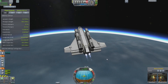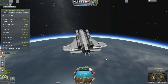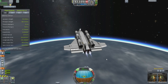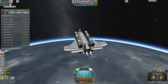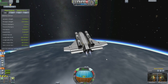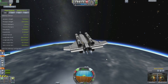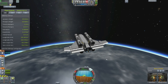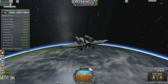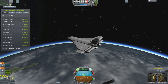Now you'll notice that I have Jebediah and Bill coming along. I know these guys aren't really supposed to be used, but all the other astronauts are up to really important things. Jebediah and Bill have a reason for being here — they're the test pilots. They know about flying experimental vehicles. Although this mission is essential to the space program, it is also technically a test flight for the heavy lifter version. Therefore, they're allowed to do it. They're totally not there because I accidentally let them fly without realizing until after I docked.